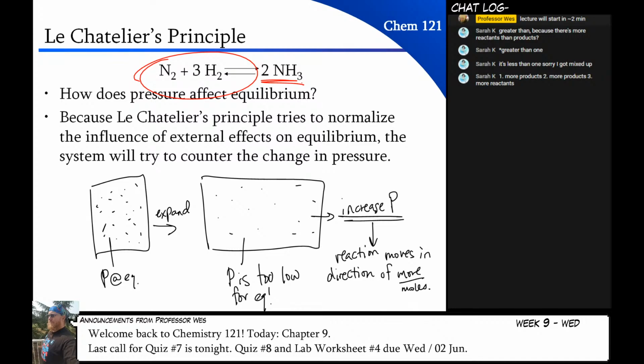So gas pressure affecting equilibrium is a very important concept for anything that you do in the medical profession that uses gases, and also anything industrially that uses gases, because changing the pressure is a very easy thing to do. You just add more of it, right? Add more oxygen. There's more oxygen pressure in your lungs.